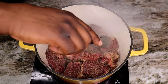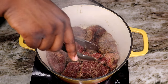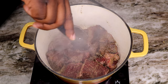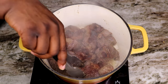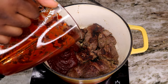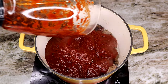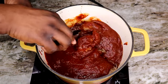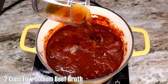Once that first side has a beautiful crust, go ahead and give it a flip so that other side can get that beautiful crust going as well. Now that second side is all seared up, looking beautiful. Go ahead and toss in that goodness that we blended up earlier. Get that in the pot, as well as about, I would say, another 2 cups of that low sodium beef broth. Get that in there as well.